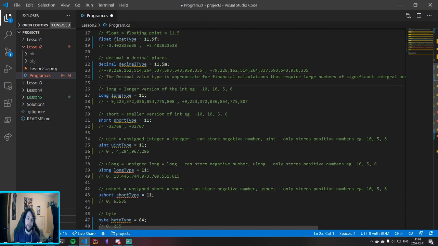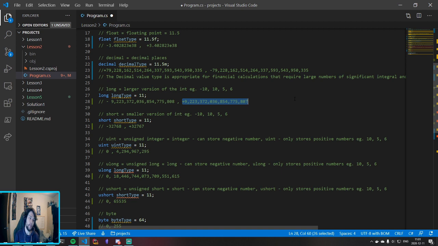Next we have the long. This is kind of the integer's brother in that it represents full numbers. So again, things like -10, 10, 5, 6, anything without a decimal place, but it can represent anything from minus this number to positive that number.